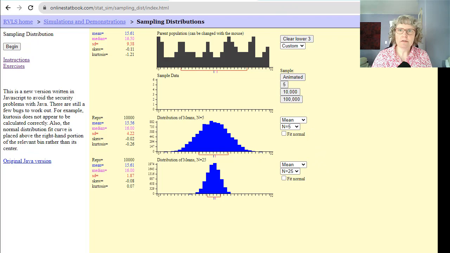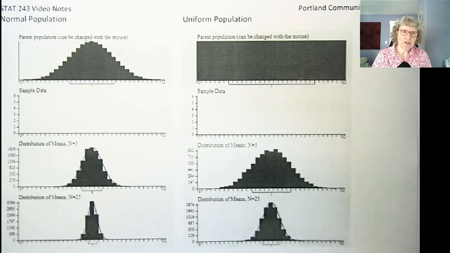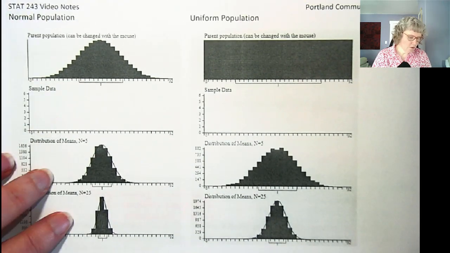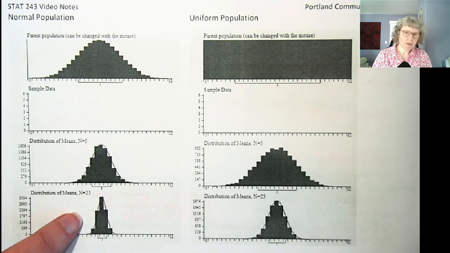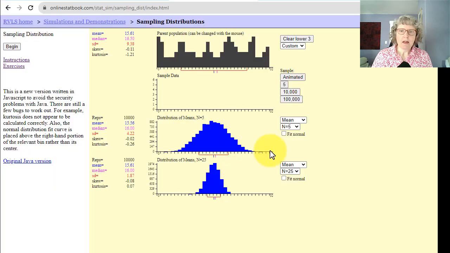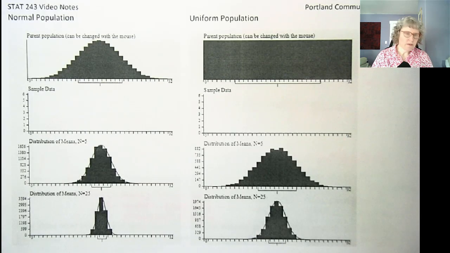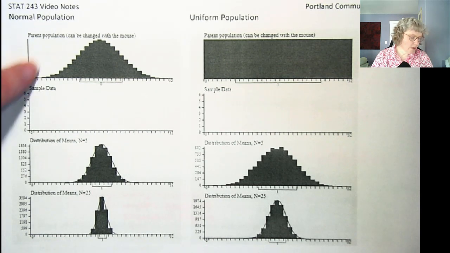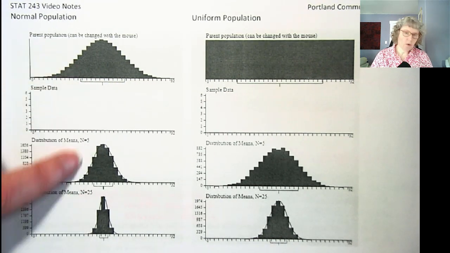So let me go over there. So I have all the different shapes. If we're starting with a normal, it's always normal. Oh, the other thing you can do is fit a little normal curve over it. Let me go back. If you click these check boxes, fit normal, it'll show you, we'll study a normal distribution, but this shape just comes up naturally, which we call a normal distribution. So you can see that it roughly fits that shape. So that's why I said if we're starting with a normal population, then it's always normal.